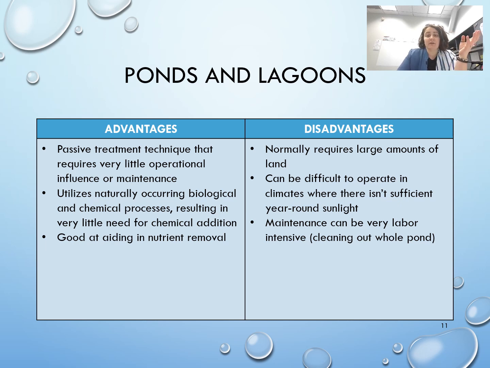And then maintenance can be very labor intensive. So you have to clean the whole pond and drain the whole pond. And it's a very intensive process when you have to do it. So keeping everything where it needs to be in the first place is kind of one of those things that's really important with a pond. You can kind of let it go once it starts running, but you do need to keep an eye on how much solids you're generating in the system, because cleaning out ponds is quite a labor intensive process.